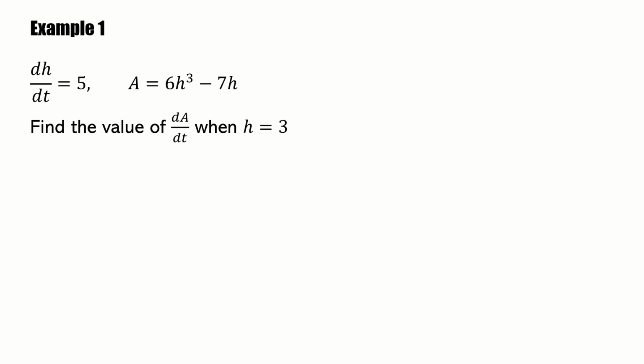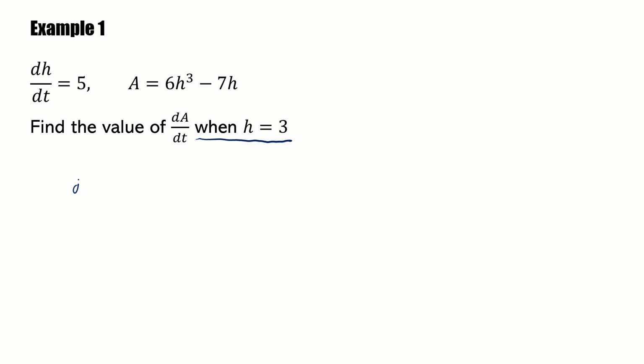So a very quick example would be something as simple as this. We'd be given that dh over dt is 5, and we want dA over dt, specifically when h is equal to 3. Worth pointing out though, as soon as you're given in these sort of questions a particular value of a particular variable, plugging that in is the very last thing you'll do in the question. So most of the question you're dealing with things in terms of algebra when you can.